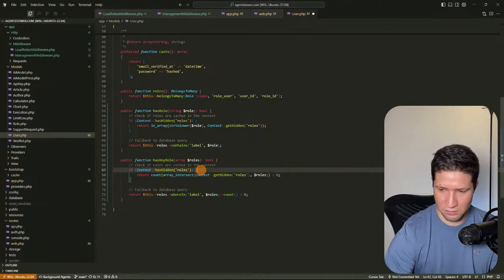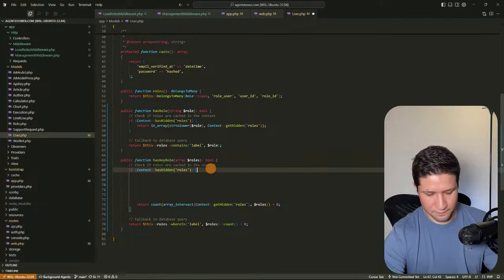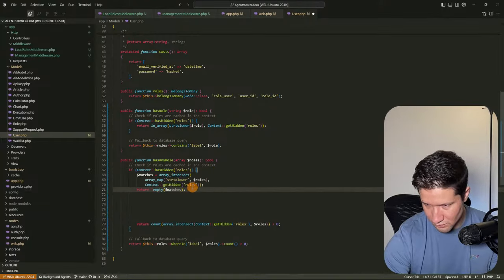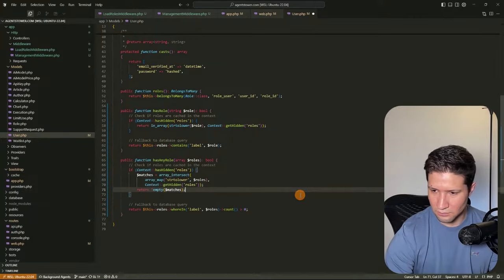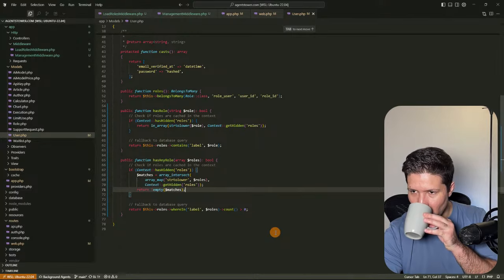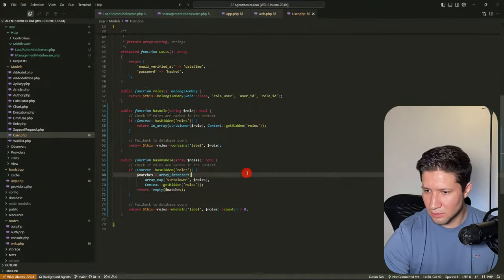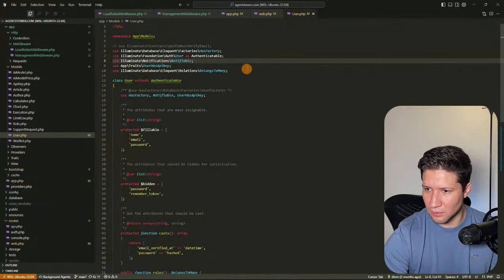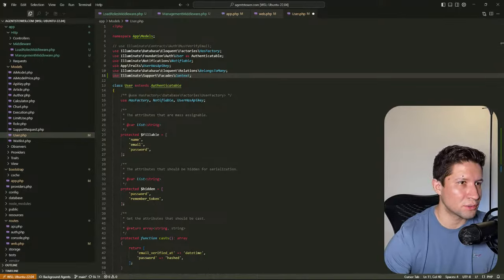So context. So matches array intersect array map. Yes, return empty. Okay. Let's see. Now, I don't know if I need to add something. Yes, I need to add the context. I just need to make sure. So yes, context.